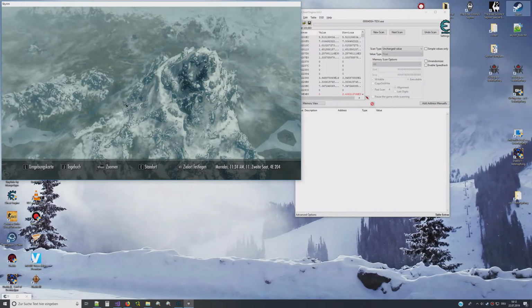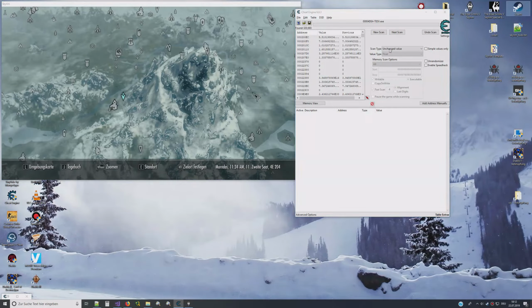No, we move it again. And we directly see some static values, and static values are always good in Skyrim, even when we have a lot of values left.